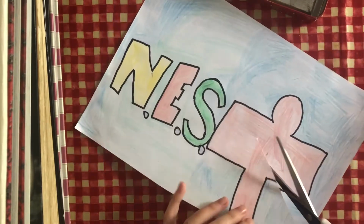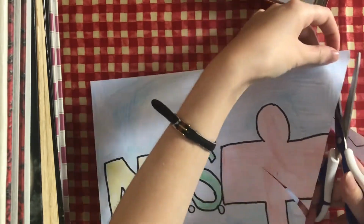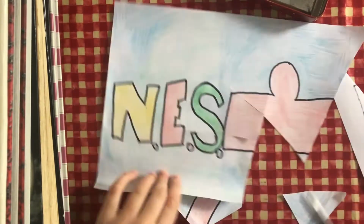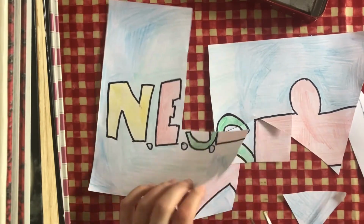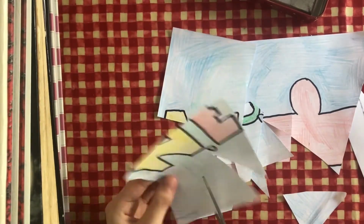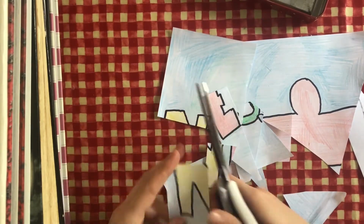Okay, now I've finished the image, and now it's time to chop it all up. So I'm just going to do it a little bit randomly. Chop wherever I feel, in different shapes.